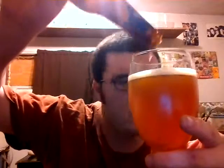Oh, yeah. Looks, I would say average, but it's slightly darker than a pale ale. More like an IPA usually has those slightly darker colors. Very hazy. I'd say a dark, I don't want to say straw yellow, like a dark gold, kind of a very, very, very light amber.